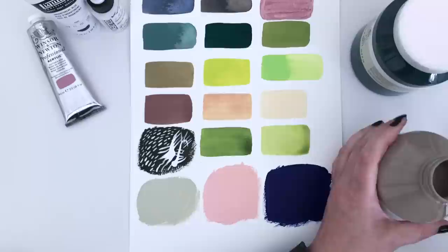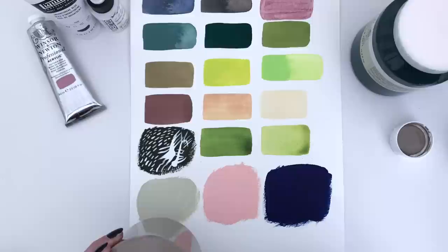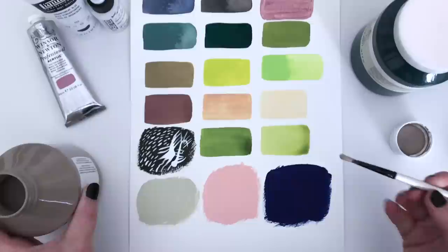I thought that that was covered over. How do I get that out? I don't know. Maybe we'll just dip the brush in at the moment and I'll figure out the lid later. Packaging is my nemesis. I always struggle getting into packaging. Right, I'm just going to swatch wherever I have a space.